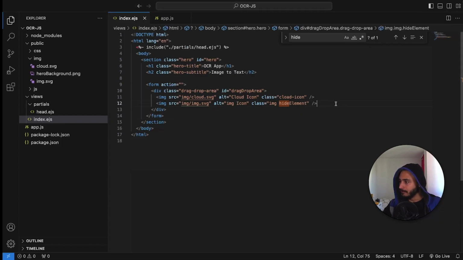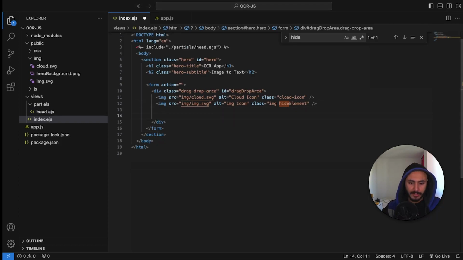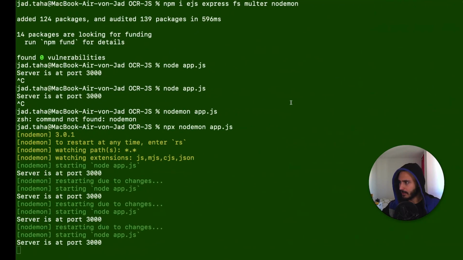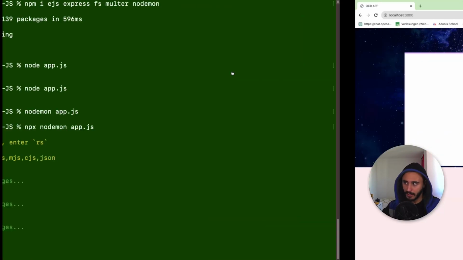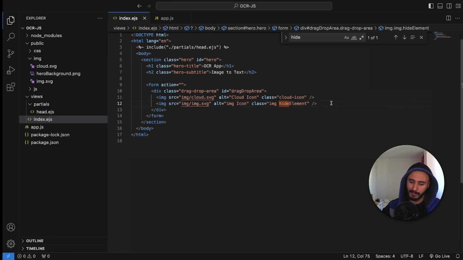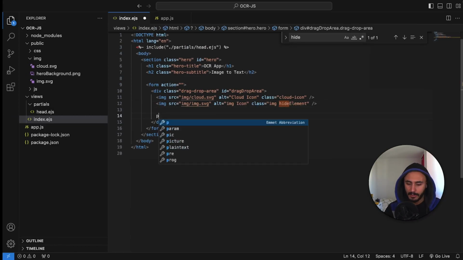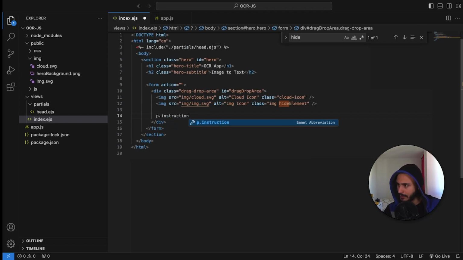Okay, so the image is there. Let me check. I could have miswritten something, that's why I'm going to just paste these for now. Let's save. Let me refresh. As you see, I had misspelled something, so that's why pasting helps sometimes. Okay, now I'm going to add a paragraph. Instruction.